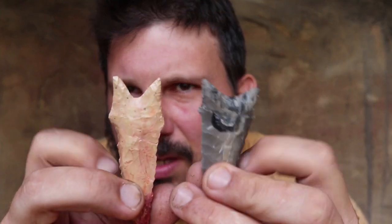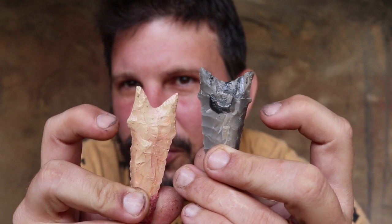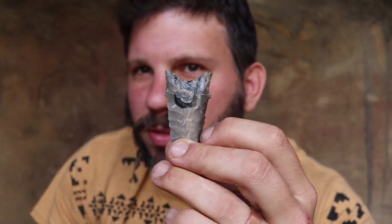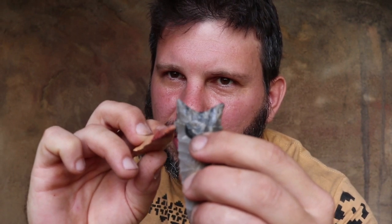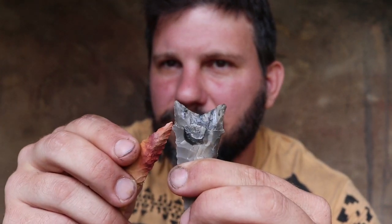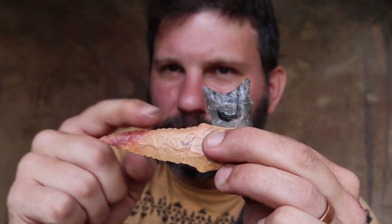And that is, you see the little ears right here from where it was hafted, because we're not removing material here. When we first started with this one, it was actually out beyond this. And this is something you see in Daltons all the time, that there seems to be this weird little ear, especially if they're beveled or resharpened over and over. And a lot of times the blades are really only about this short because they've literally been sharpened down until they are nubs and then they are thrown away. But it is very common to see these little hafting ears like we see on the original artifact, and it's because it was hafted and resharpened over and over and over and over.